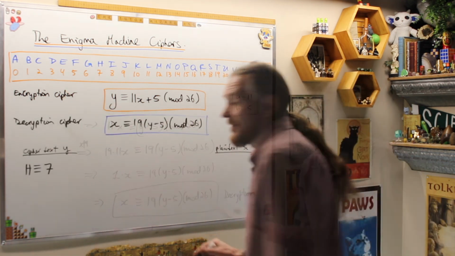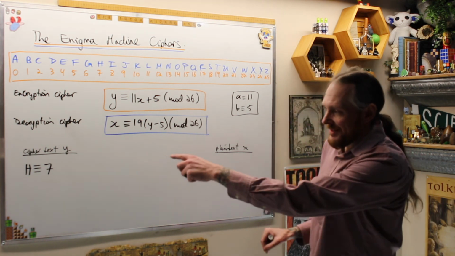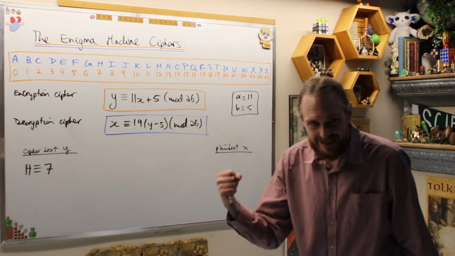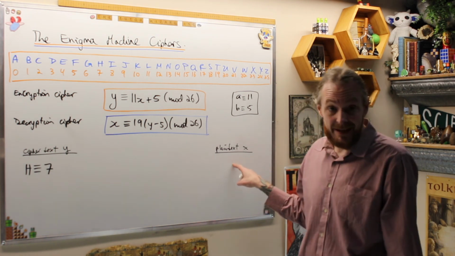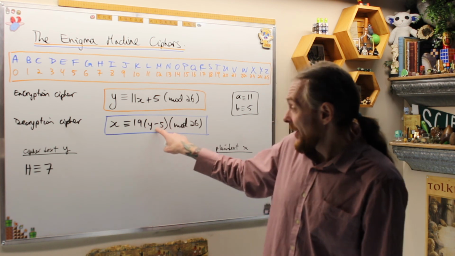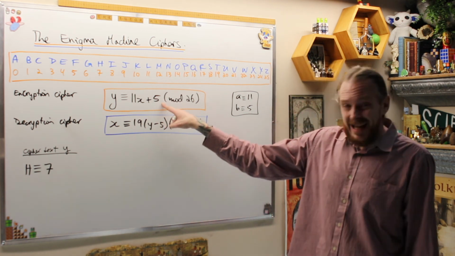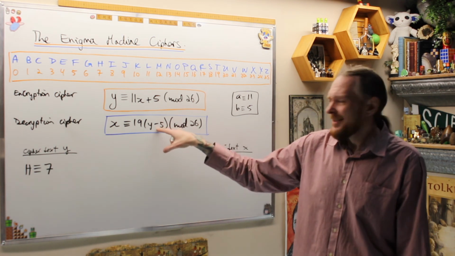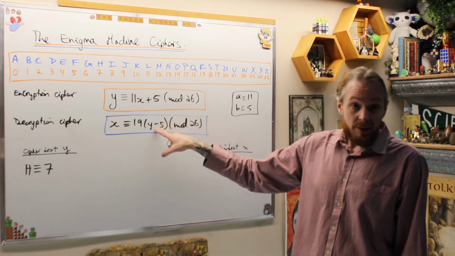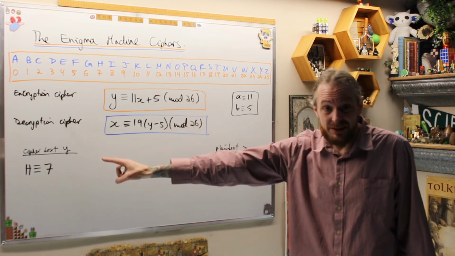I use this guy. All right, so now say I have a letter H, which is in ciphertext. So it's been hidden, it's encrypted, and I want to know what its plain text equivalent is. The plain text equivalent is going to be obtained by first knowing that they were using this encryption cipher. Then I work hard like Alan Turing does to find the decryption function. Once I have that, I can now decrypt the encrypted messages. How do I do that?